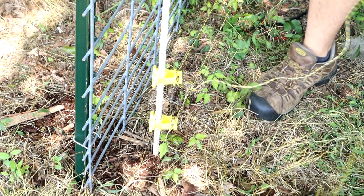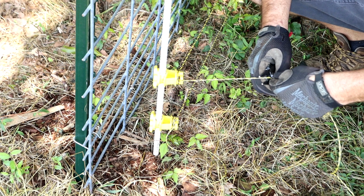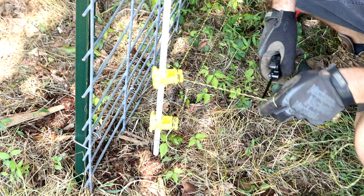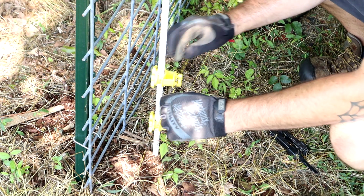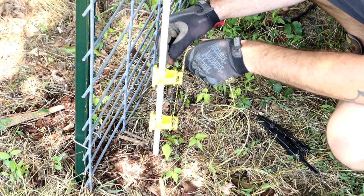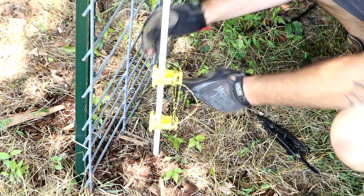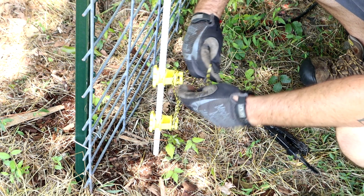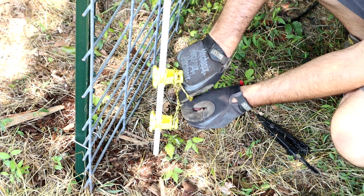All right, so we got a little left over, and we don't have a roller to roll this up with. Otherwise we could save it. So we're just gonna cut it. Tie that up. We'll take this, we'll wrap it in there between the two of them. Something like that. It doesn't have to be perfect. Okay, so we got electric all the way around.